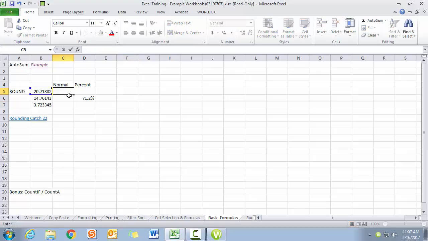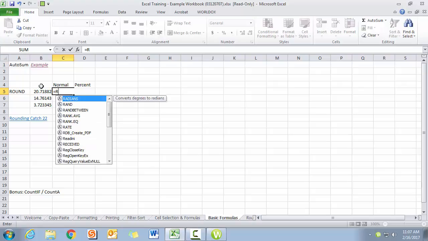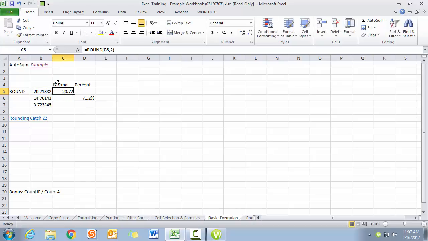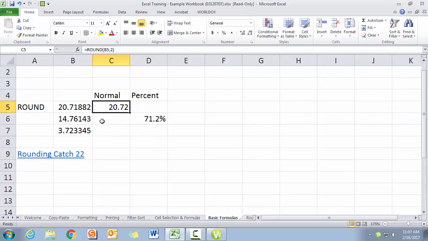So to do round, I am going to do an equals, and I'm going to say round. After I have that popping up, I'm going to press tab to autocomplete, and then I'm going to click the cell that I want to round, and I'm going to put a comma. Now you can see it's prompting me here.